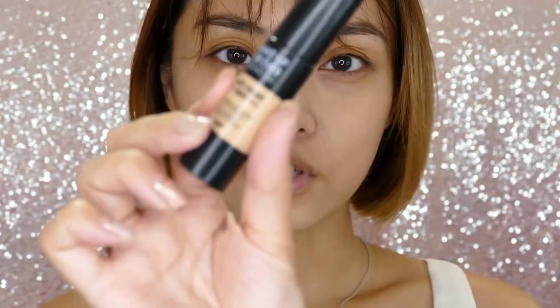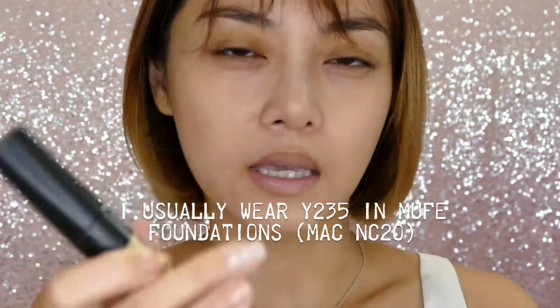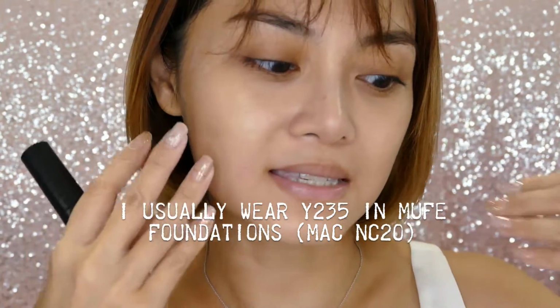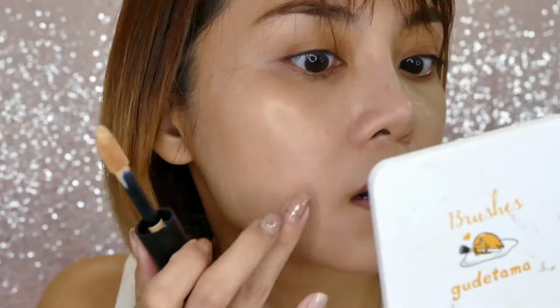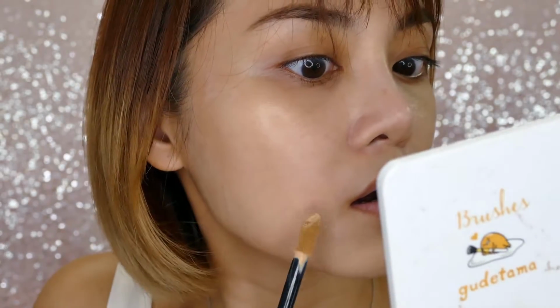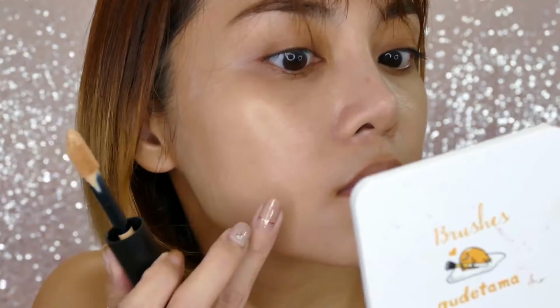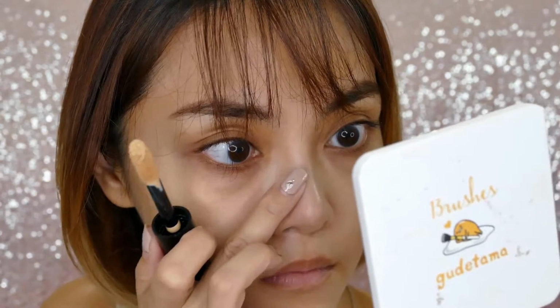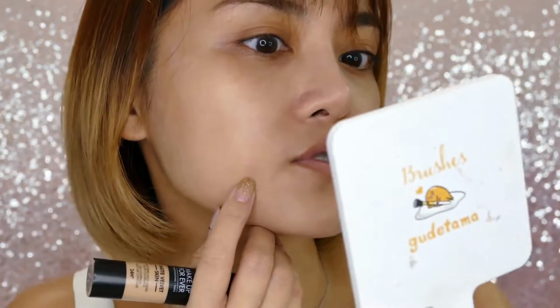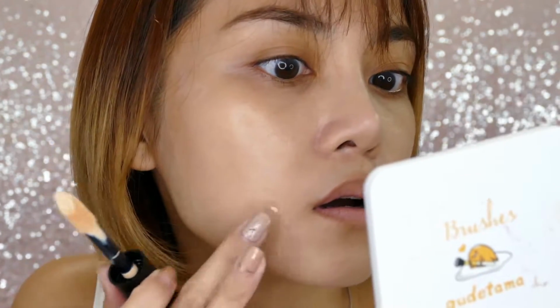I'm first going to go in with shade 2.4, and this looks like a perfect skin match for me, so I'm going to see how much it covers, and then if I need to, I will do a little bit of brightening under the eyes where required using a 2.2. Coverage wise, this is definitely on the medium high end, and you obviously can build it up. However, I think because it tends to set just a little bit deeper, it's not quite enough to neutralize the dark discoloration. So I'm going to go in with 2.2. If I had a 2.3, it would be perfect.